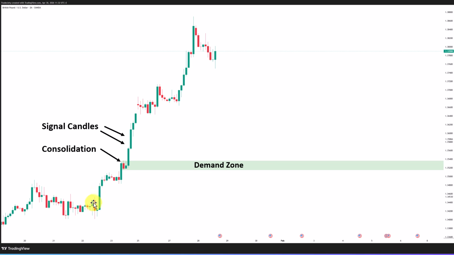Another one coming from here, the uptrend, small consolidation. We have here 2 inside candles. So a small narrow consolidation, which is the key. Again, you don't want to see wide consolidations. You want to see small movements here. Then strong breakout candles. So we have a very good demand zone, which fulfills all our criteria.